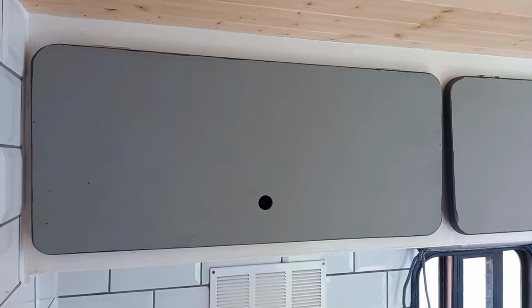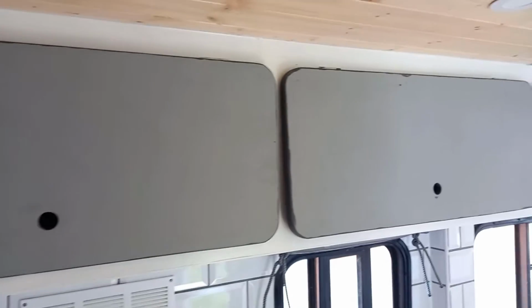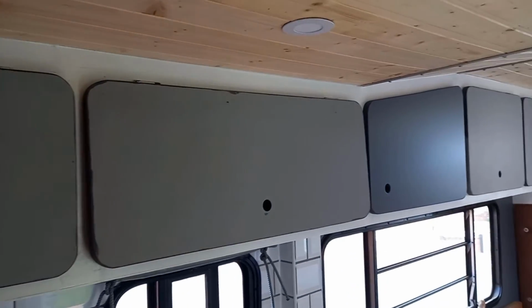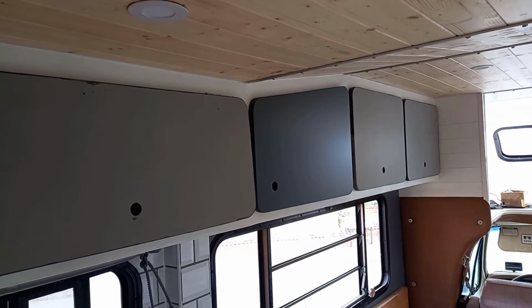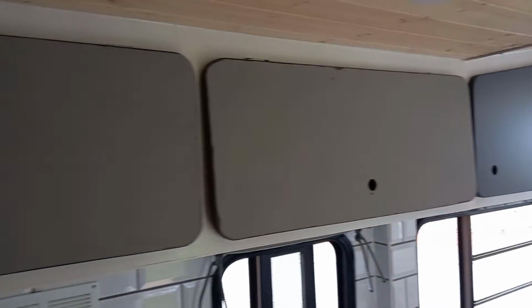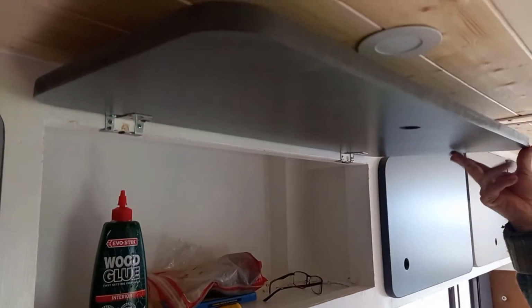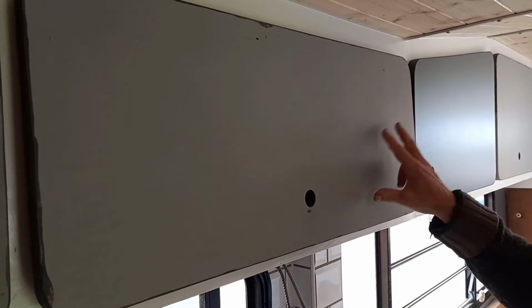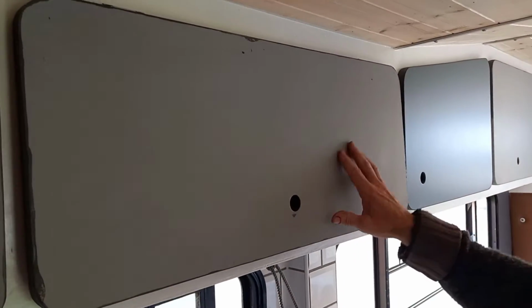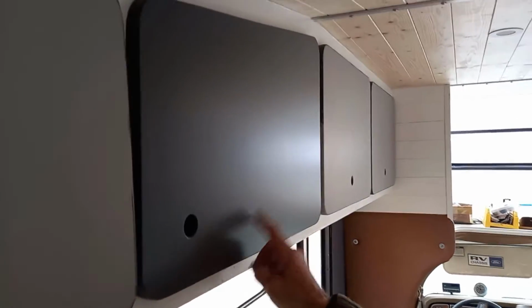So Rob has been busy doing some primering and some painting. Just get a quick glance across these here. So this is the strip across the kitchen and the bed area. So you want to talk us through, Rob, what you've been doing here? What we've done now is taken them back, as I said. We've undercoated them and put the finished product on the inside, but what I've done is left the paint until last. It's only going on with a roller, but I know you can get a close in on that one there. That looks really good, Rob. That is the finished product. I am chuffed with it.